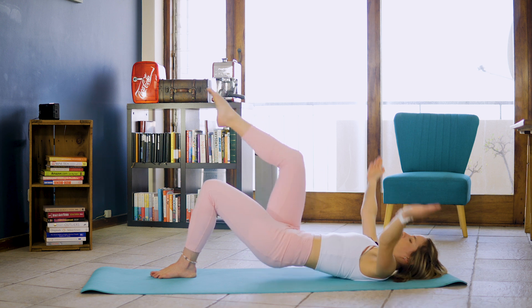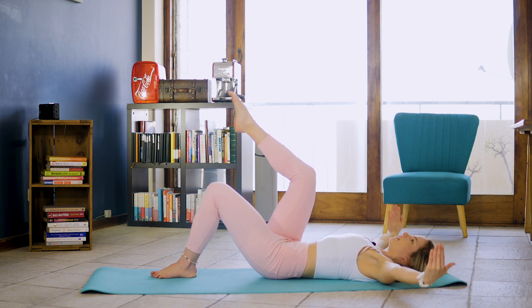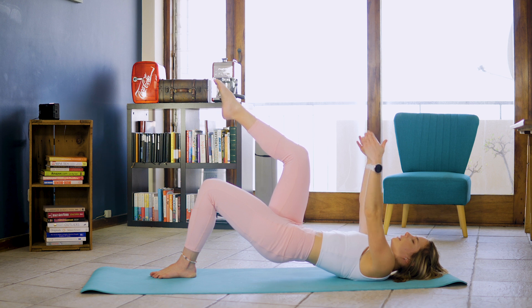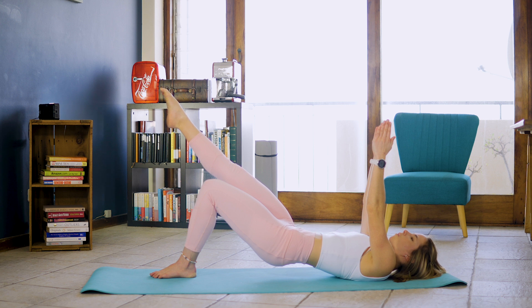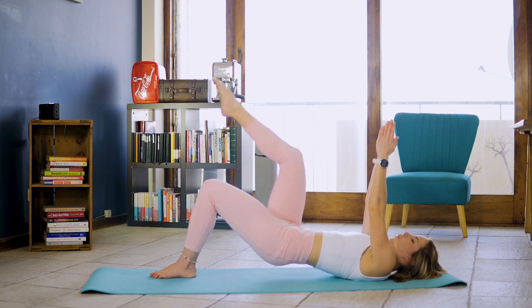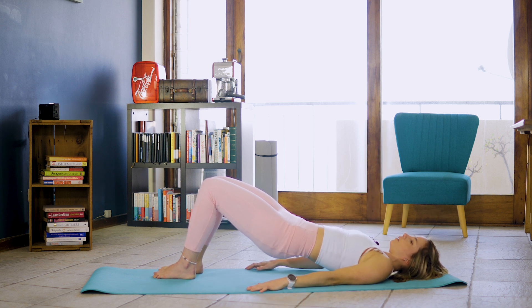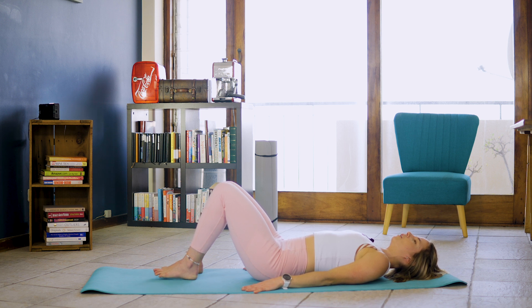And four and four and five and six. Using that glutes, you should be feeling a nice burn into that stabilizing leg. And extending that knee and holding for ten, nine, eight, seven, six, five, four, three, two, one. Dropping that leg, dropping those hands, lifting those hips. Just slowly control yourself back onto the mat drawing belly to spine.